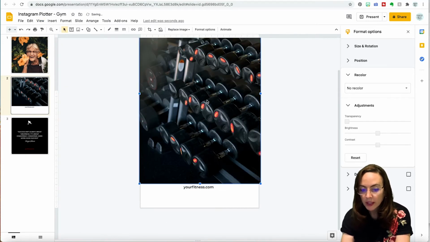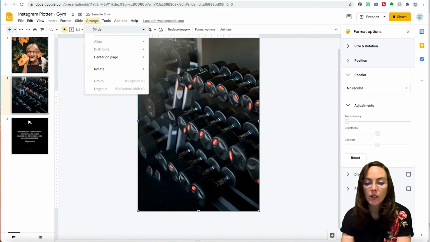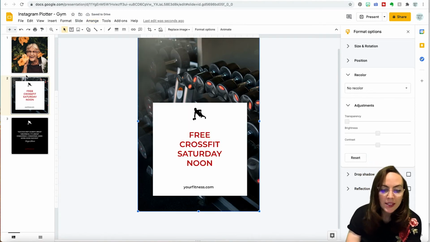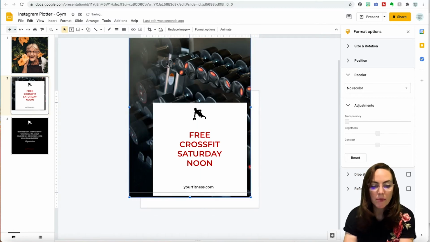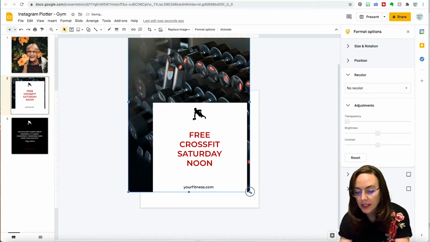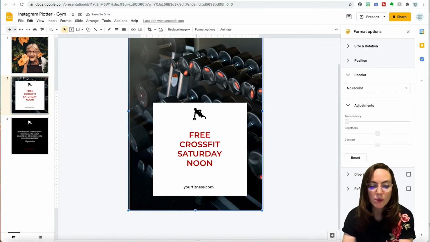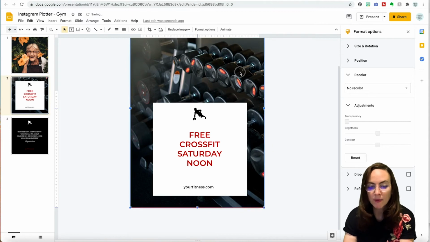Okay, so how are we doing here? That's pretty good. So I want to try to get more of these in here because I don't want this. Let's see how it looks. Order, send it back. It's not too bad, but see these little poles here? I don't like that. So let's drag it up past where I want it and see if I can scale it from there. There we go. Much better. Still get a little bit of those poles, but not as much.